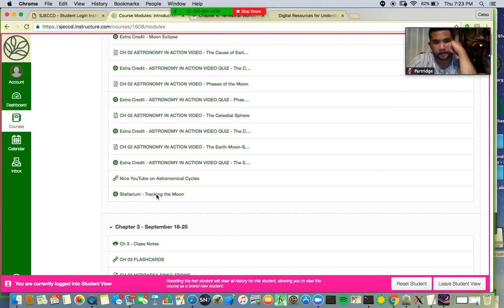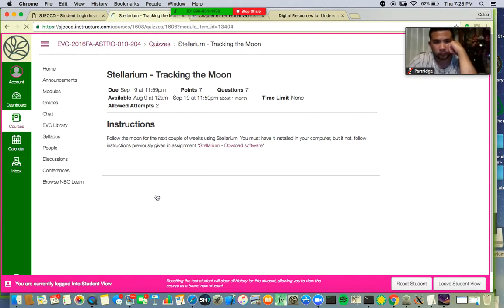For instance, let's take the first assignment with Stellarium, tracking the moon. Follow the moon for the next couple of weeks using Stellarium. You must have it installed on your computer, but if not, follow the instructions, blah, blah, blah, right here.